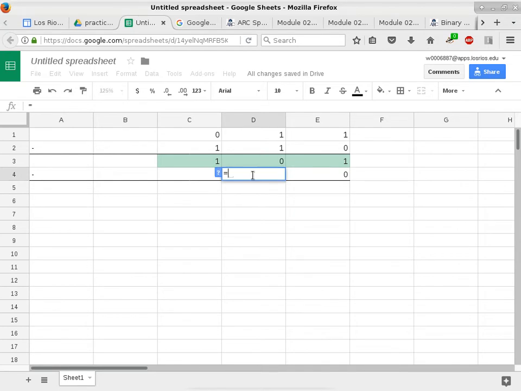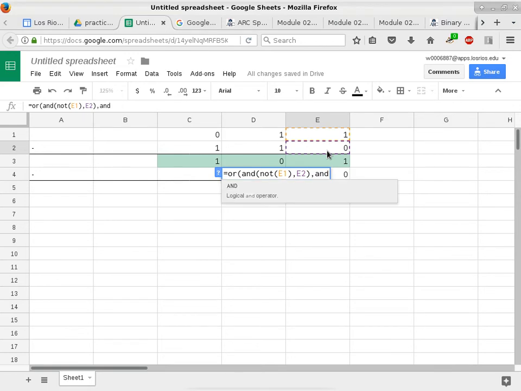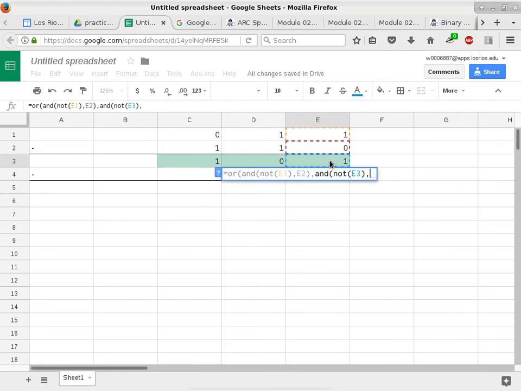So we have to enter this equation, which is kind of long, because the last operation is an OR, and then inside we have an AND, and then inside that we have a NOT of the first thing. And the conjunction is with the second thing, and that's done with the AND. And there's an OR, and there's one more item with the OR, and that item is also an AND itself. And then the first thing is negated, but that first thing is going to be this bit here. It's going to be the Q, right? And then it's ANDed with the second thing under that, which makes it kind of difficult to enter.